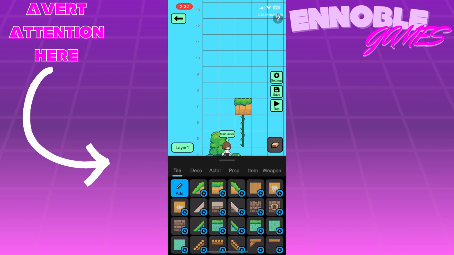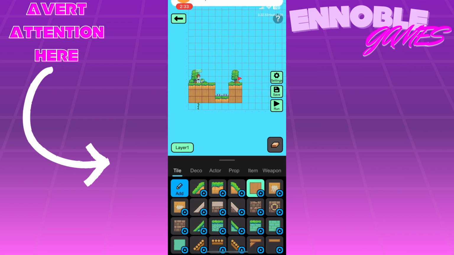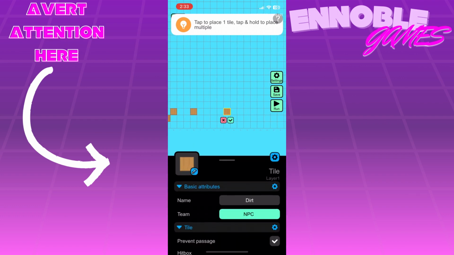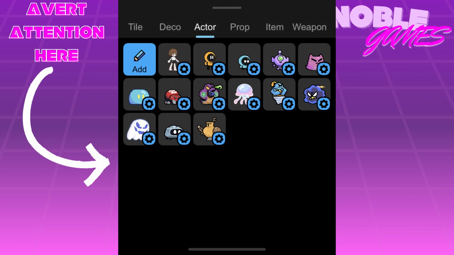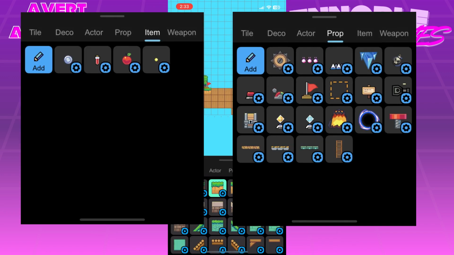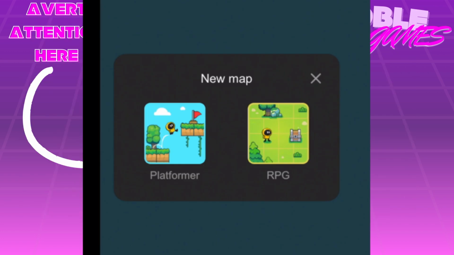On to game creation now, and this is actually pretty nice. There are 6 tabs with different stuff in them for you to mess around with, and the art style matches for all of them too, so nothing looks too out of place. Then, of course, you have the option to import more things to your heart's desire. For starters, you have some enemies, a few weapons, a heaping helping of tiles, and some other stuff you could use in development. When you start as well, you're given a couple of templates to choose from so you could just get started quicker, and it's pretty easy to make the things you want too.